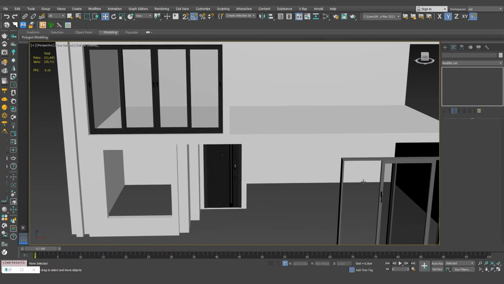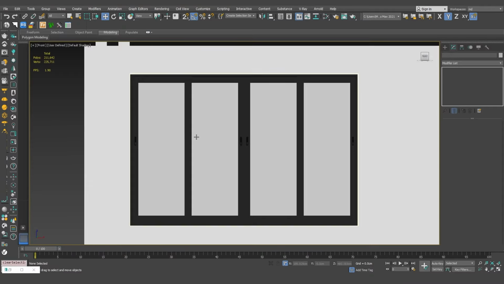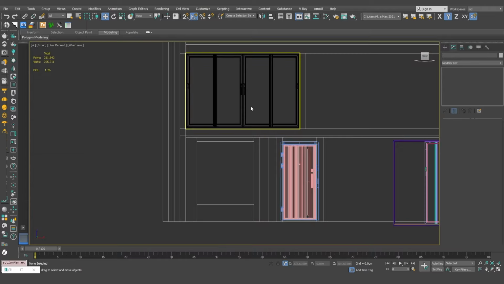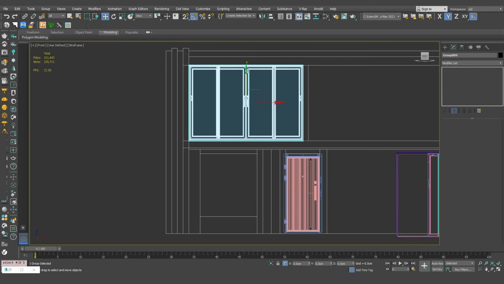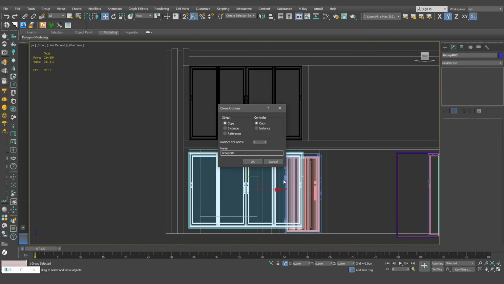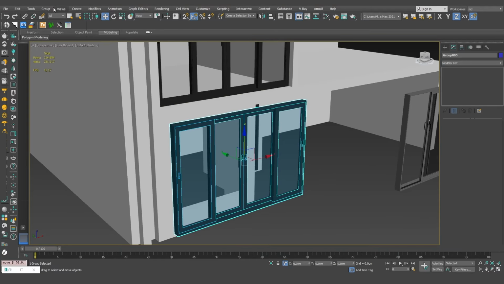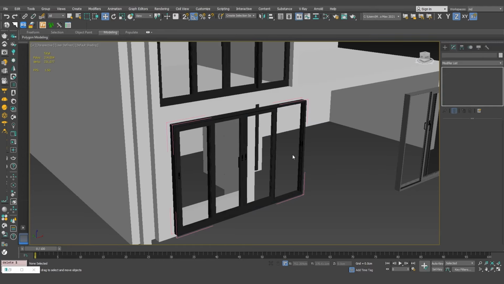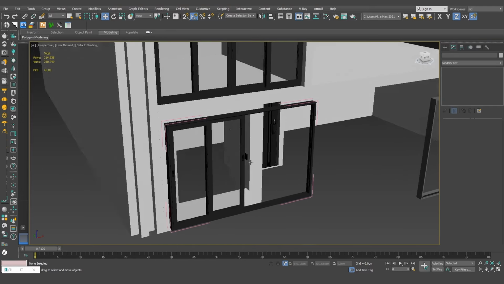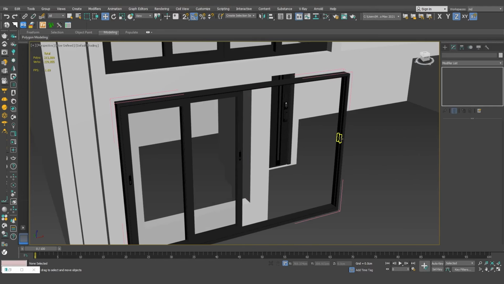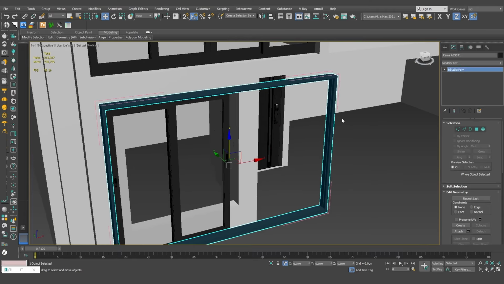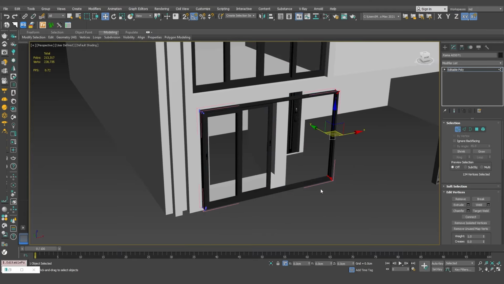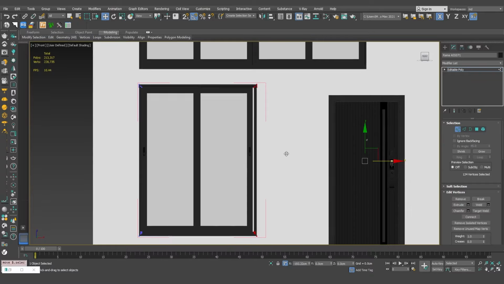Okay, the top window is fixed. For the ground floor, I need to delete 2 of the windows. Then I'll use editable poly to fix the window properly.